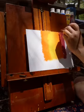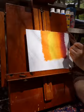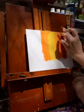Okay, and the thing about this background, a few things. Don't stress too much about how it's blending fully or looking, because when we start putting everything else on, it will cover it up. So I know it's kind of annoying, but when we start putting some more stuff, it will blend nicer into it. This is very touchy. Very touchy.